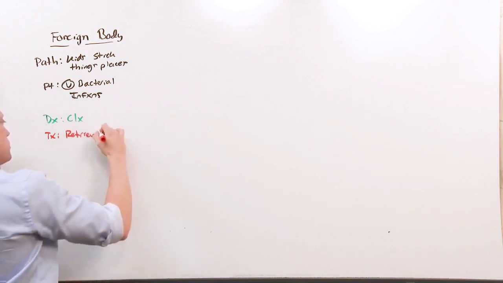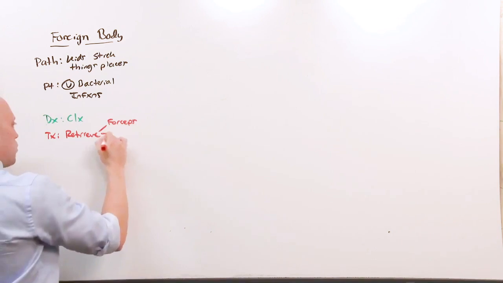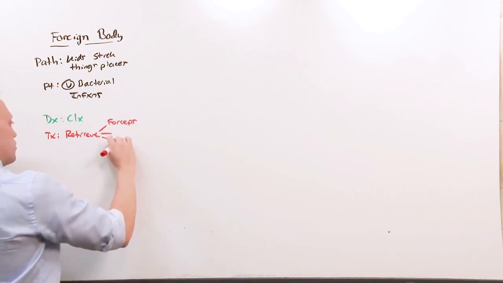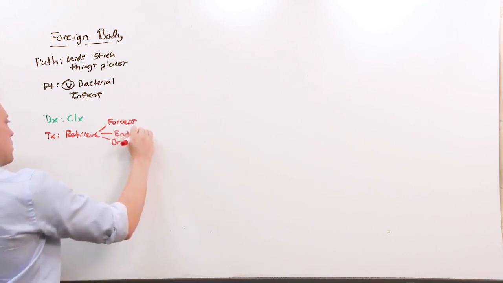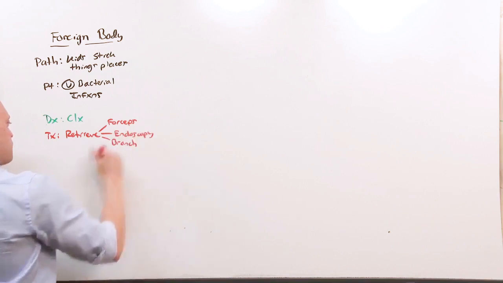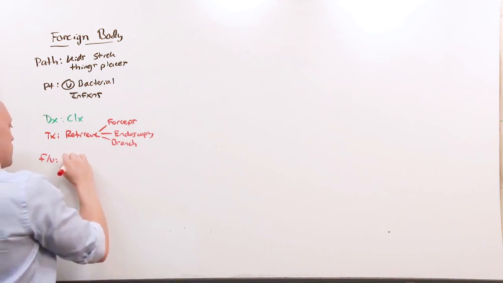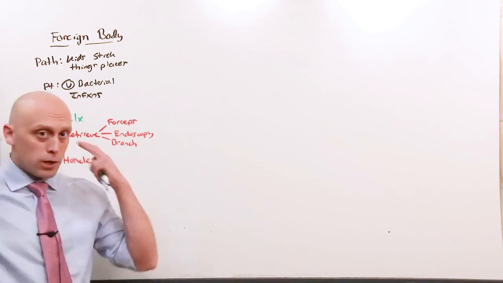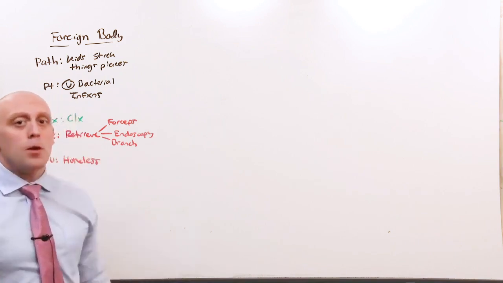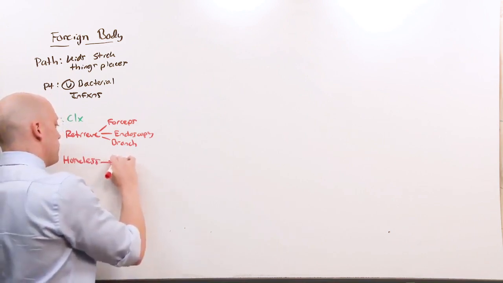And for ears and nose, that's going to be forceps. You basically have tweezers. And again, we'll talk more about this. Do you do a rigid bronchoscopy because it's in the trachea, or do you do an endoscopy because it's in the GI tract? We can extrapolate this to adults to include the homeless population. And the homeless know about this, so they will put coins in their ears when they sleep. That's to prevent insects from crawling in.